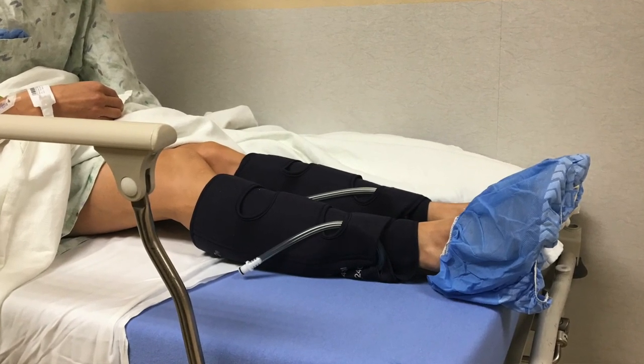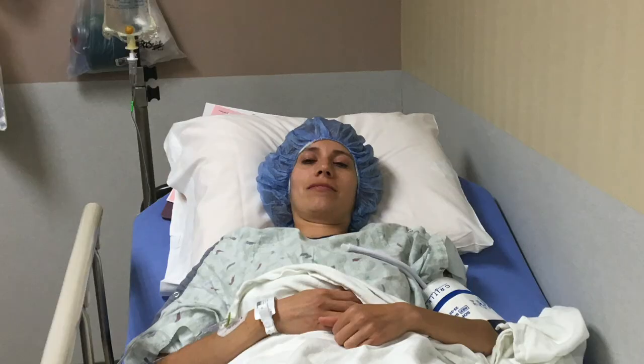Then by around 7am, a half hour before surgery, my IV was placed and they hooked me up to just a hydration drip, which I was super excited about because I was so thirsty, having not been able to drink anything since midnight. I also had compression devices put on my calves to help prevent blood clots, both during surgery and afterward. Then the surgeon came in just to say hi and see if we had any last-minute questions. Then the anesthesiologist came in and had me sign a consent form and then gave me a little something to help me relax before he knocked me out. You can tell from this picture how well it relaxed me because I could barely keep my eyes open. I don't even remember putting that hat on.